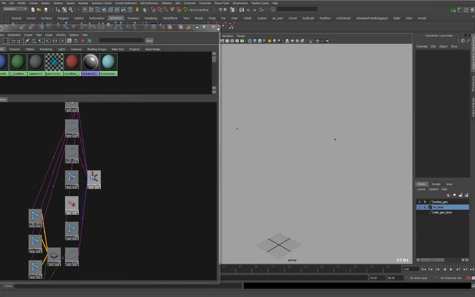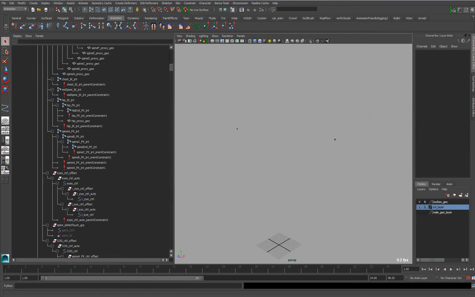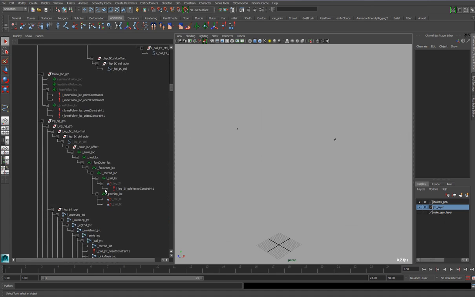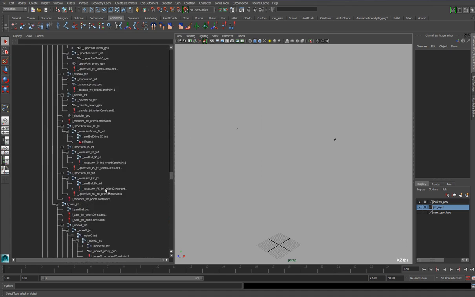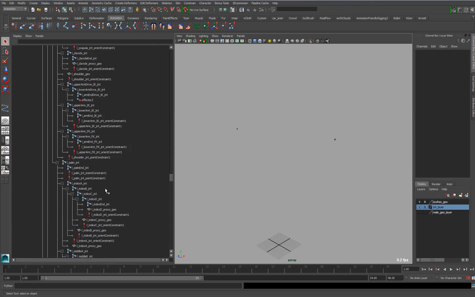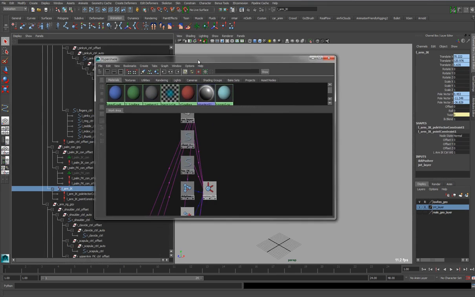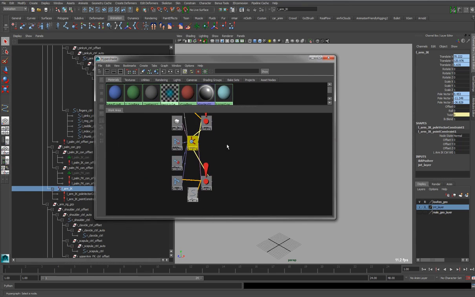And let's select these two. These look like two arm effectors, so just leave that there for now. Find the arm. Left arm, again, Hypershade. Where's the effector?